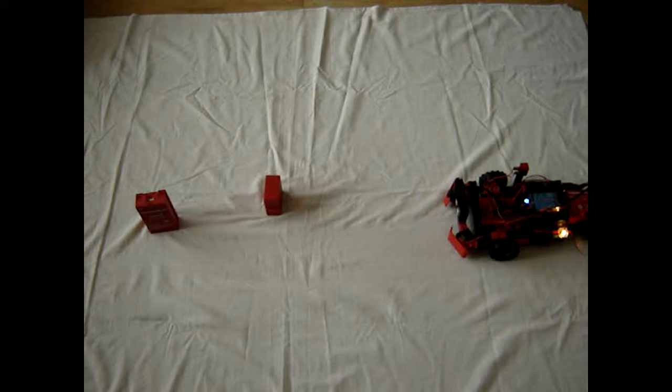Somewhere here, and oops, let's see what happens now. Hopefully it does something nicely. No, it doesn't. I have to abort again. And start. Now what does it do? If anything, it doesn't do anything because it measures a distance of 0, which isn't too good.